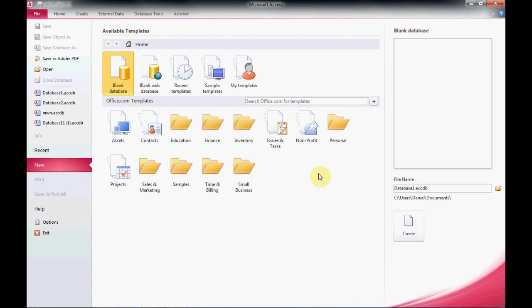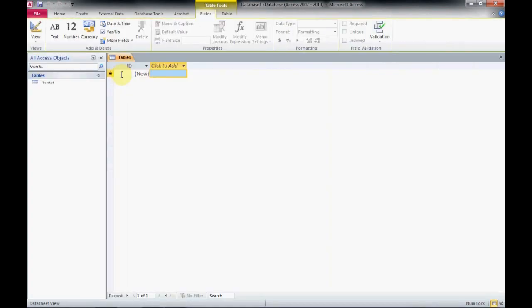Now, some of the concepts in the templates are a little bit complicated, so in a different tutorial series we'll go through some of the concepts so you can better understand them and use them to your advantage. Now, in this particular tutorial we're going to create a blank database, and we can do that one of a few ways. We can choose a name here and accept this default file path by clicking Create, or we can choose a name and then select our own file path and then click Create. Or, like I'm going to do, you can just double-click Blank Database, and that'll take you into a blank database.